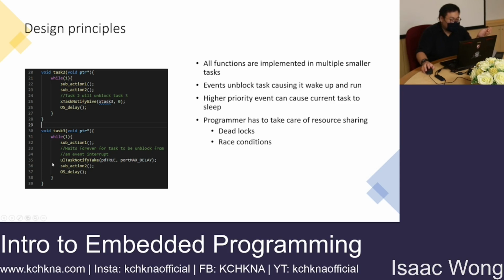So that's where it goes on to sub action 2, and then it does a delay here, then goes back to sub action 1 and waits again. At this time, when it's blocking, the CPU will switch context over to task 2, and it iterates again. So action 1, action 2, task give, and then this task wakes up and does action 2.